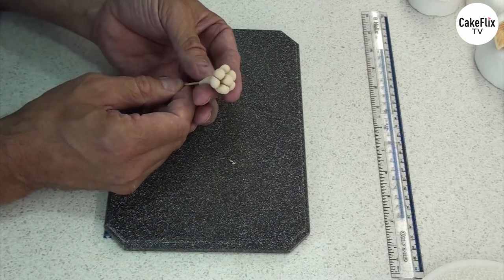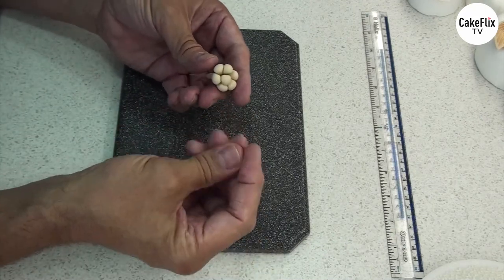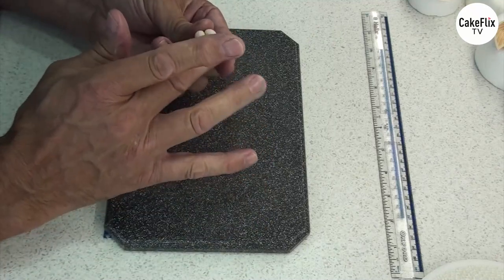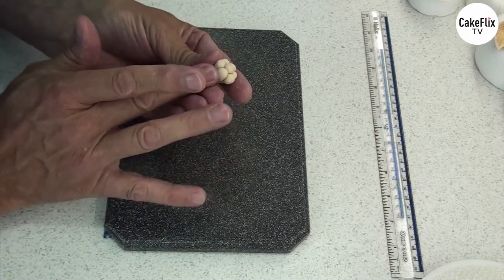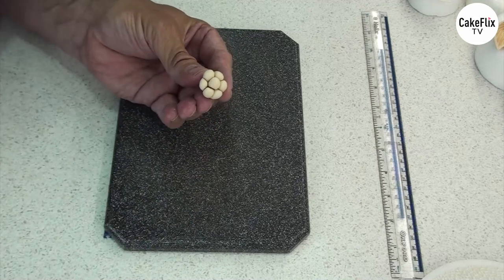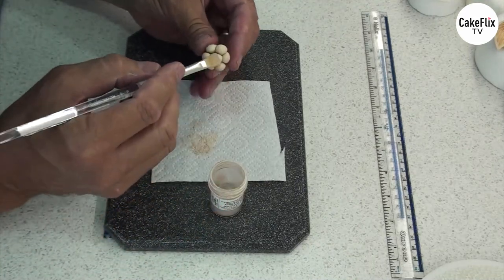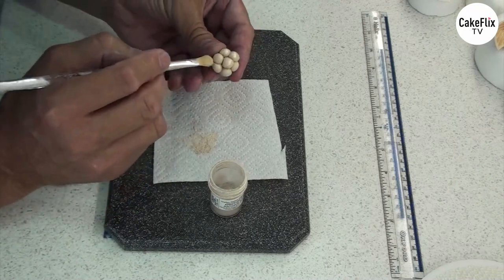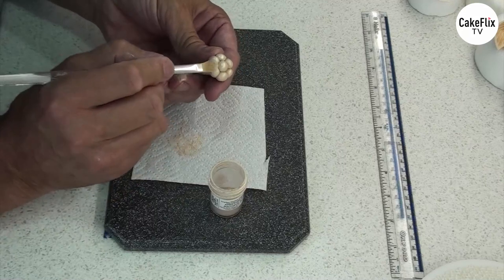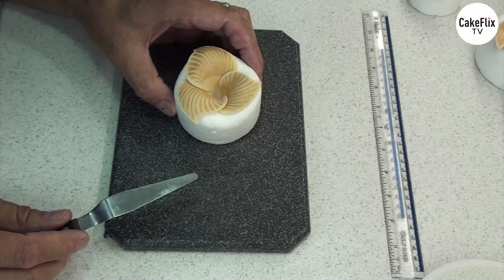Now, if you take a little bit of your Crisco, rub it on your fingers, and then just gently rub that over the top of your flower center like this. So take that onto the paper and then brush that on the top like that, and down the side like that, so I know it's free.